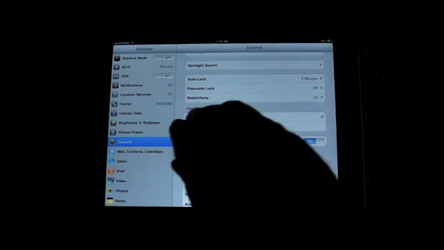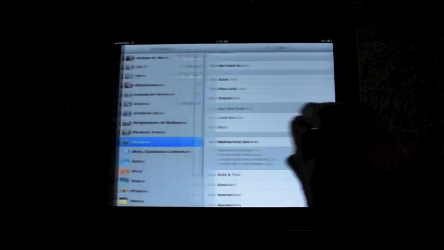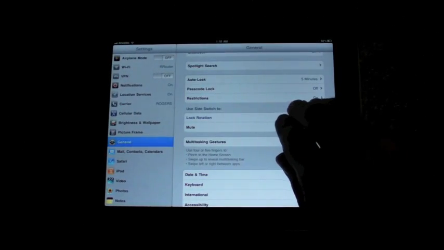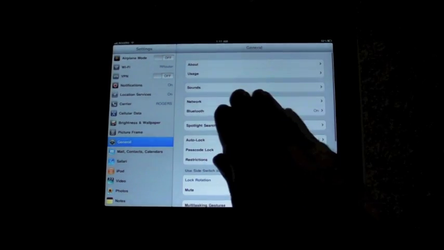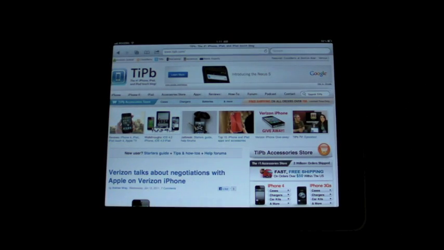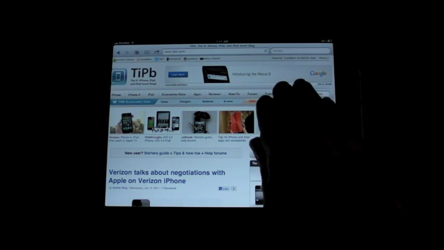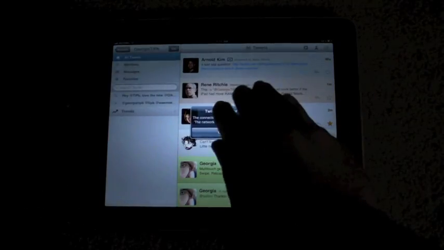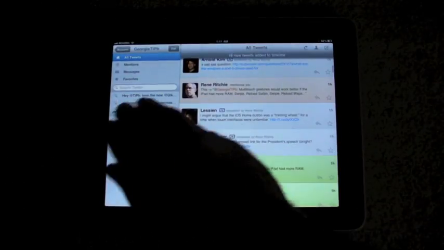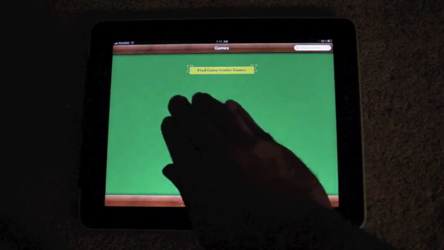You can also use fingers to swipe. 4 fingers is, oh, no, I'm all the way at the end, so it's going to do a little jiggle dance. George wanted me to show that. If I go 4 fingers, sorry, there's a camera in my way, so I'm not doing this elegantly. 4 fingers, and I swiped, and it went to Safari. And 4 fingers, swipe, and it's going to Twitterific. 4 fingers, and I swipe, and it's going to Game Center.